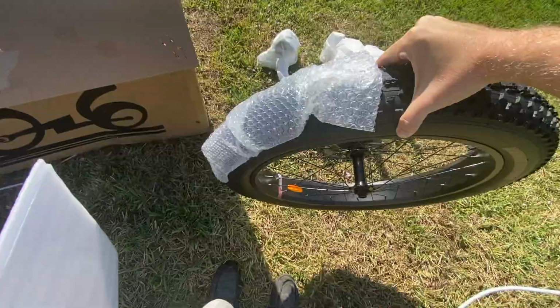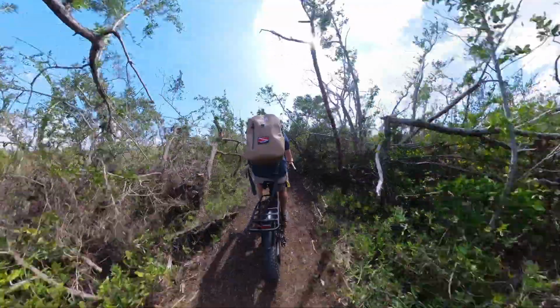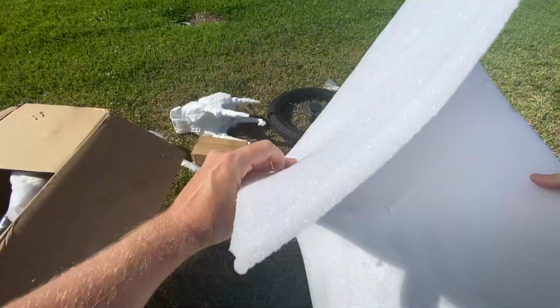Okay. Dang, those are some big tires. They packaged it really well. I mean, they use a lot of foam.